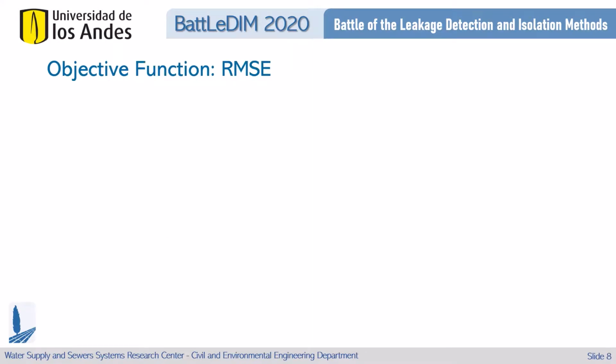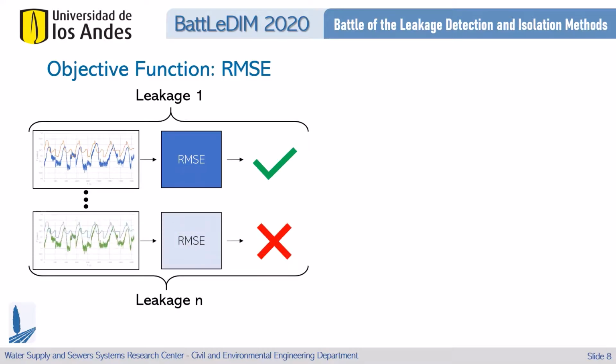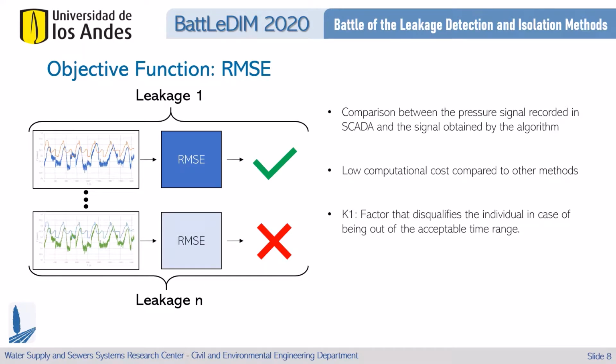To perform the selection process among the generated individuals, it was necessary to adopt a classification function that allows quantifying the similarity of the individuals with the leaks registered in SCADA. The pressure signal record was used as the selection method between the individuals and the SCADA record, due to the fact that it presents more prominent fluctuations caused by leakage than other registered variables. In other words, the pressure signal from the SCADA records in each of the sensors was compared with pressure signals estimated by the genetic algorithm.